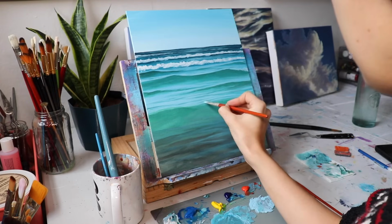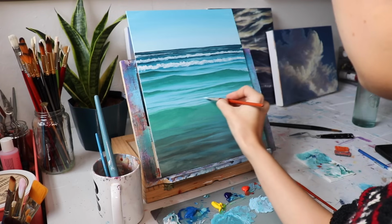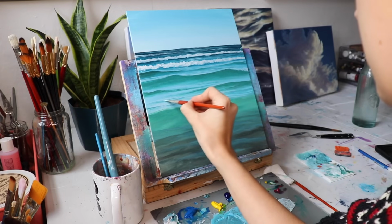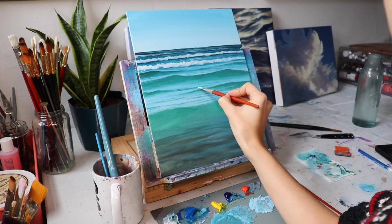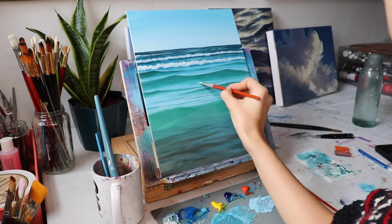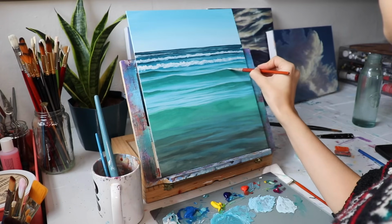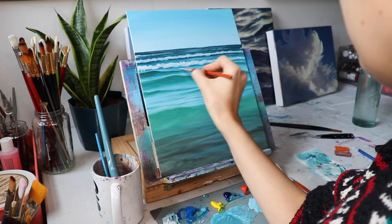Staying kind of focused in the center, but making sure I'm getting a little bit on the edges as well. Hitting the tops of those waves so we know that they have some dimension to them, the light is hitting the back of them. And I'm doing it on every level where that blue water is. These are the details that are really going to start to make your painting look real, like it's a window you could just walk into. So take your time with them.